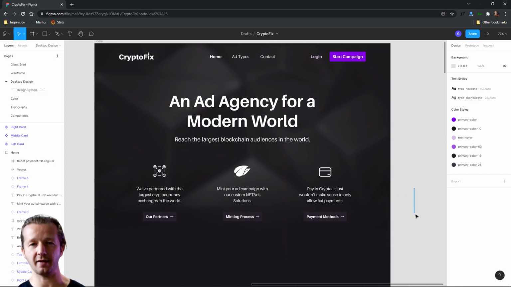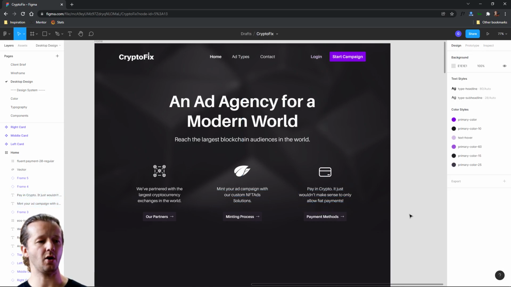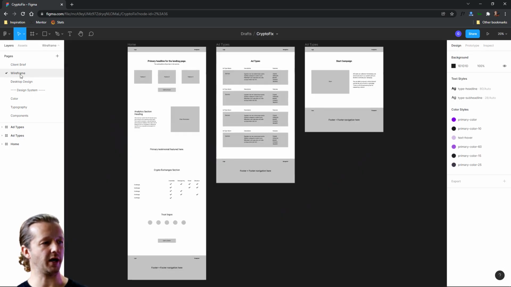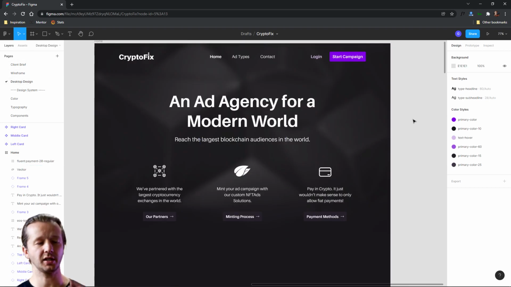It's not something that we have to do. We could leave it exactly like this, and it would be fine, but I'm just going to choose to do that just to show you some extra design, and it has a nice sort of aesthetic to it. The second thing we'll do is I do want to adjust the color of this type a little bit, and then also looking at our wireframe, we're going to get this call to action underneath these feature sections designed as well. So let's get started with the first thing, which is the divider.